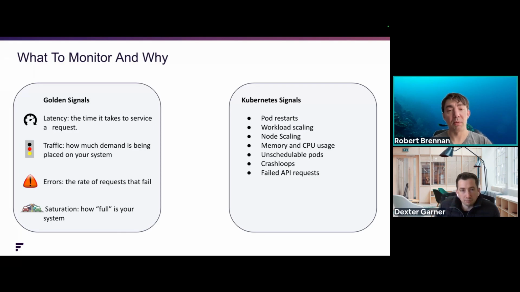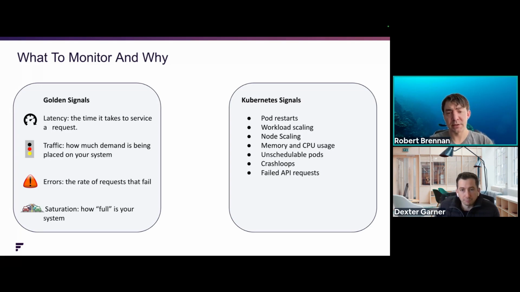Errors are how many requests are being responded to with some kind of error message, maybe an expected error like a 404, where the user made a bad request, or an unexpected error like a 500, where something went wrong within your system that probably shouldn't have. And finally, saturation. How full is the system right now? How close are you to running out of space, running out of the ability to serve users' requests quickly, and maybe close to tipping over to having more errors and more latency?